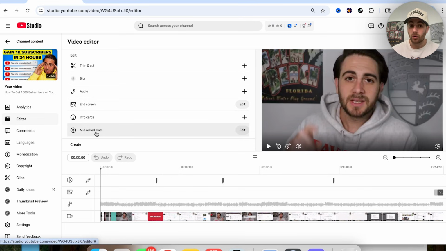In addition to that, you could come over here and you could see if those things line up with your mid-roll ads or with your end screens or with when you have an info card, or you could see if it lines up when different audio effects happen. And then this will allow you to actually optimize your content, change your content after it's already been uploaded without you having to take the video down, make those changes, and then re-upload it.